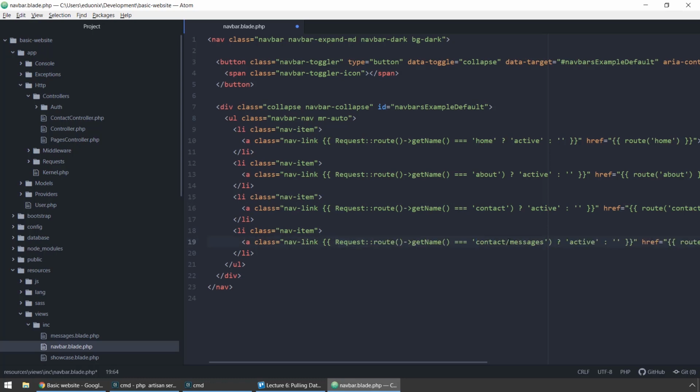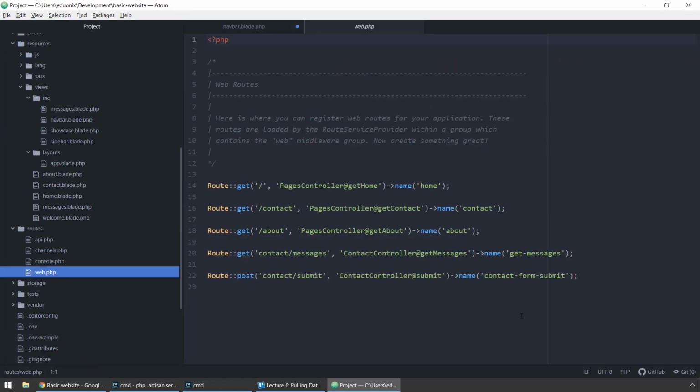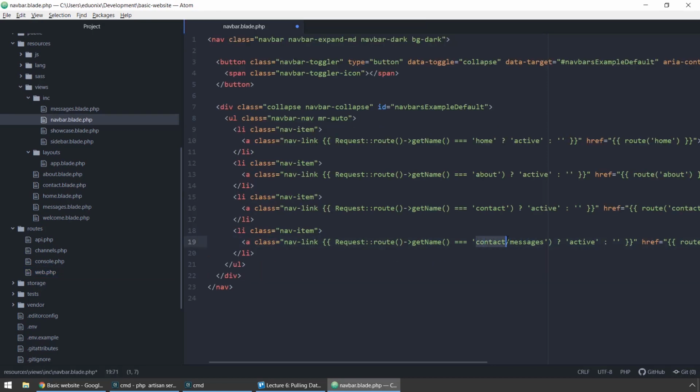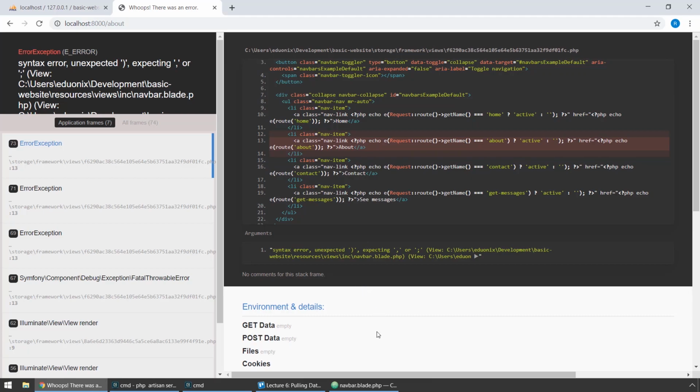And this route is called get messages. So this would be get messages. Well, let's try this out. I have a syntax error.